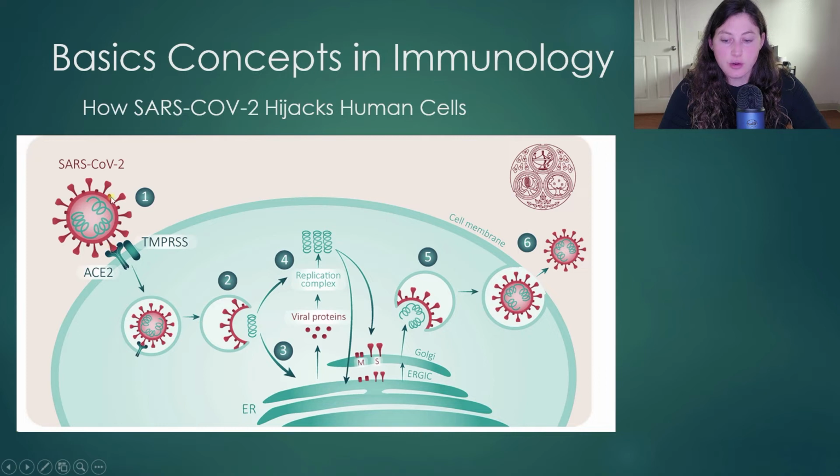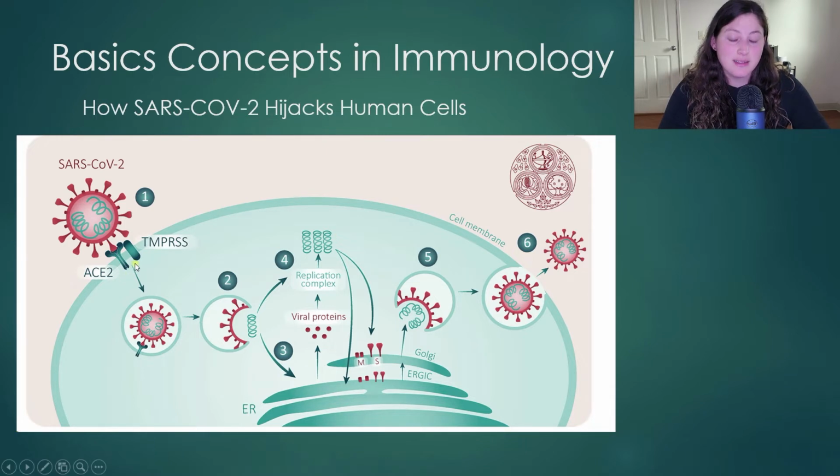Spike protein on the coronavirus, it finds a surface protein on one of your cells, this big blue blob that is one of your human cells. And on this human cell, there's a surface protein. It's a receptor called the ACE2 protein. The ACE2 protein is found pretty commonly on lung cells and on the cells lining the airways.